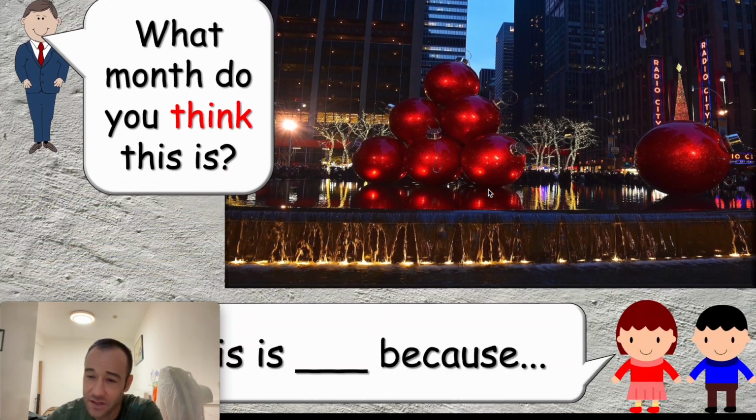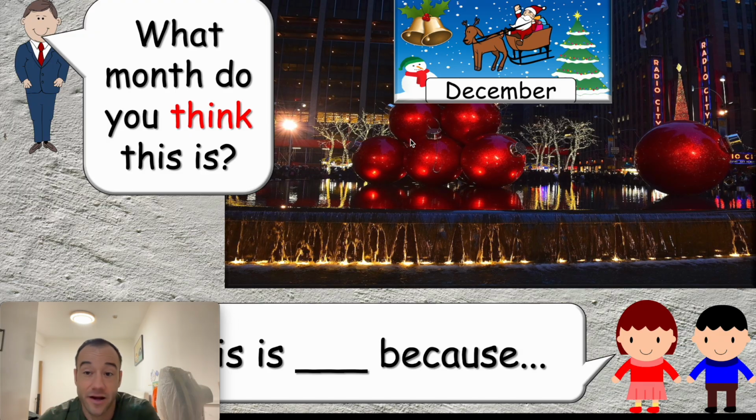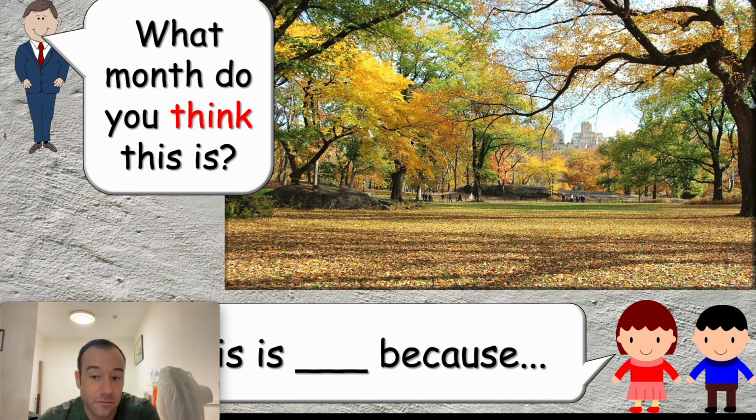Some students in this case will figure out that, okay, this is for Christmas. These are Christmas ornaments. They're not going to know the word ornaments, but these are for Christmas, so it must be the month that Christmas is. You'll have some really clever students figure that out. So it is December. Here they're going to look at it and look at the leaves, right? The leaves are changing, so they're going to think it's in the fall. What month is it in the fall? So they're going to start guessing what month it is.